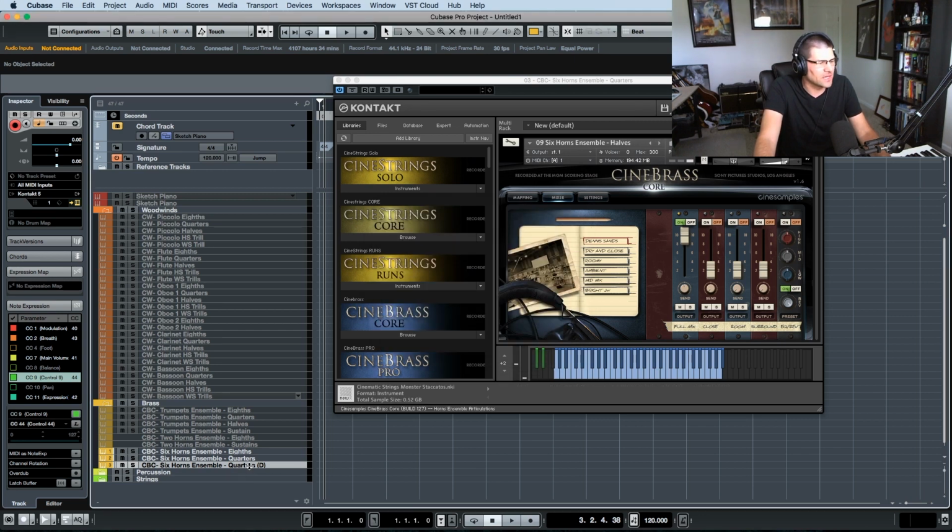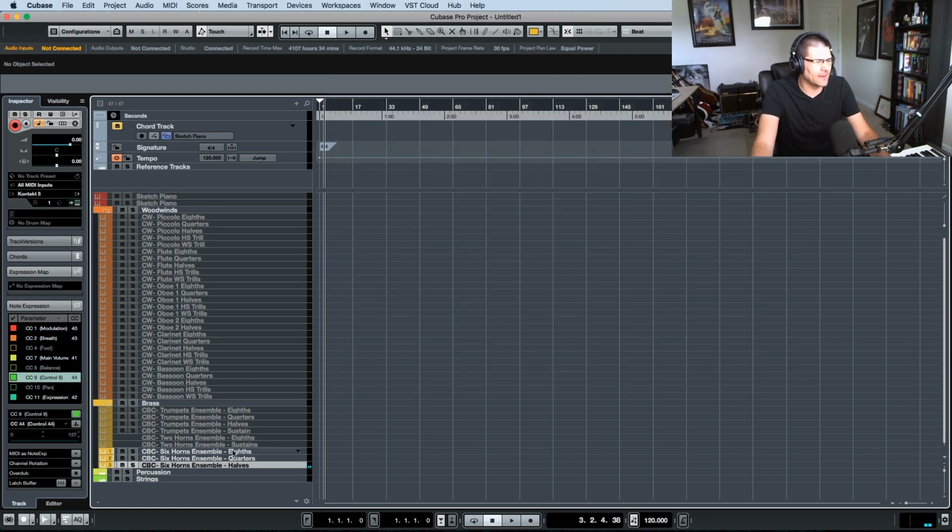And like I said, what I like to do in my templates is keep my sketch piano always on. I don't disable that track. So in case I do get an idea, I know that track's always there, and I can just go to that track and work my part out, so I know I won't forget it. That's how I combat that.